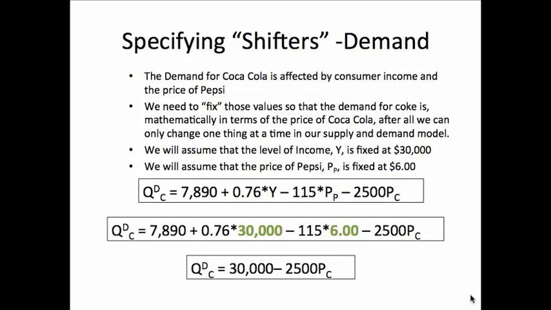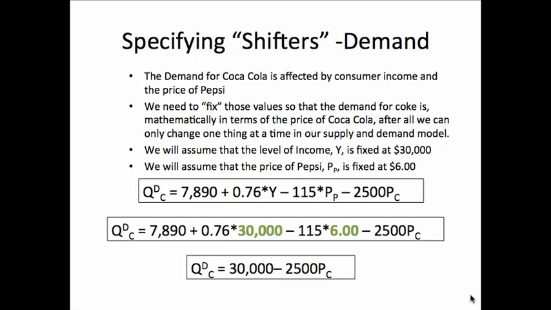At this point, we have a demand function and a supply function specified. We want to look now at what are the shifters of the supply and the demand function. We'll start with the demand function and say, how do we deal with these shifters? What are the shifters again? The shifters are things other than price that impact the quantity demanded. And in our quantity demanded equation, in the top box on the screen, we see that we have consumer income and we have the price of Pepsi. So we need to hold those values constant, and hence fix them in that sense.